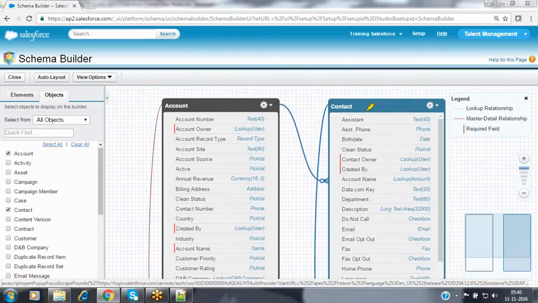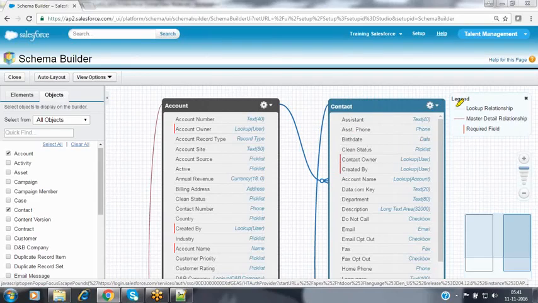Whenever you are mapping the association between two objects, first of all, we have to choose one object as a parent and another object as a child, and we can map the association between those two objects. It represents whether these two objects are associated or not, and if they are associated, what kind of association it is.